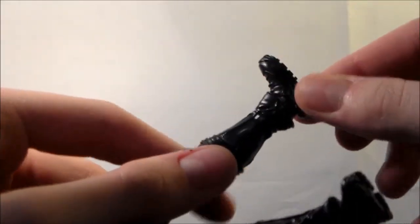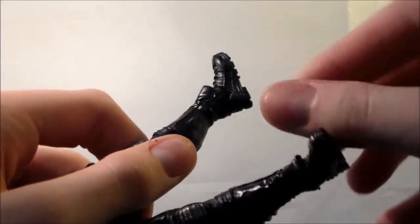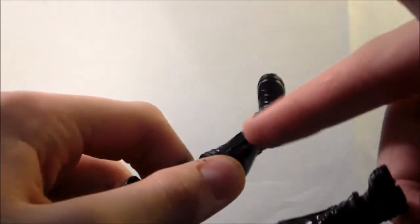I'm pretty sure because it uses the Bucky cat mold. He can go down just a little bit and then up a little bit, and then he does have a pretty good ankle pivot, but it won't go full 360 because it is hindered by the clothing right there.